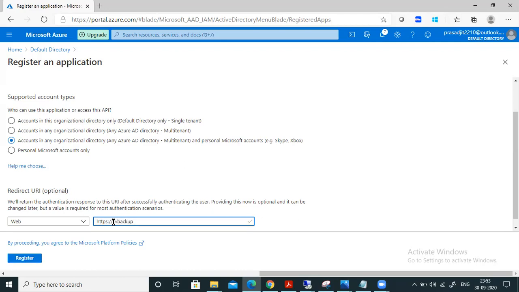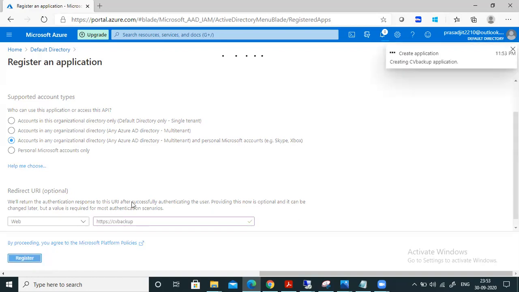This is the name of the logical user I have given. It's not something like a URL that you have to get from somewhere. No, you can put anything of your choice. It just should be in HTTPS format. Even that URL will refer to this application, right? That's what it means. So I will just simply click on register.